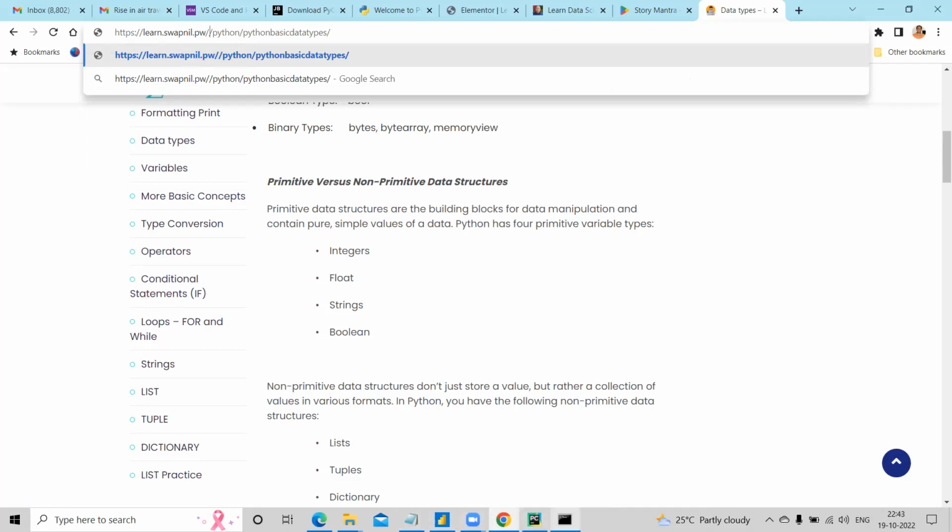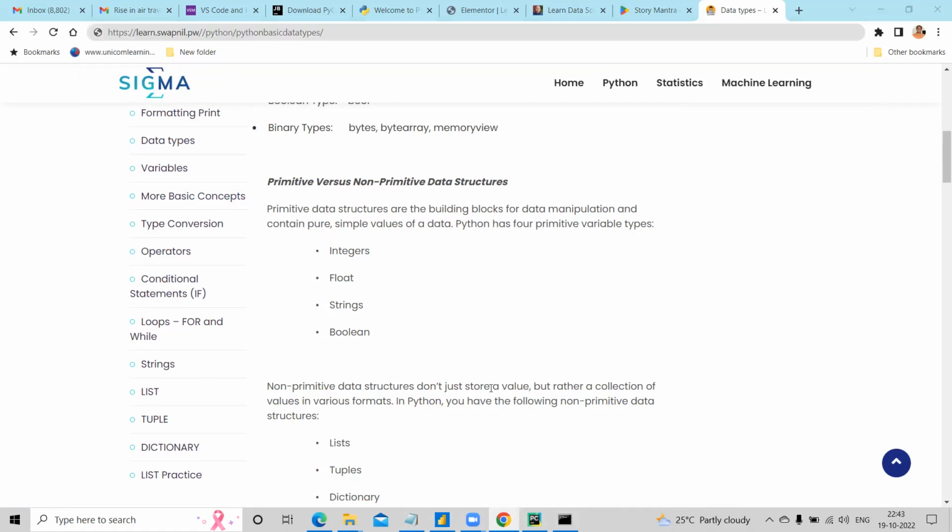So you have multiple sources: you've got the app, you've got the site where you can practice, and you've got the book which is there in the app. Try to practice as much as you can till here, and we'll stop here for today.